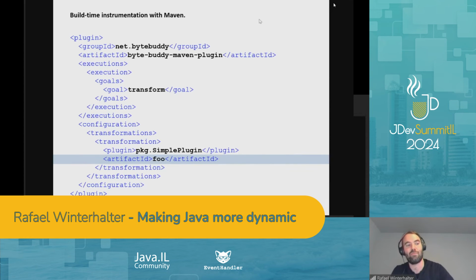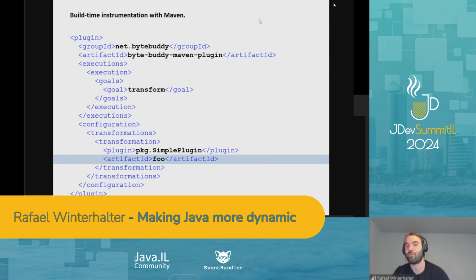A very nice property of this as well, is that it will work with ahead of time compilation, which is also coming to Java more and more, like with Graal, without any restrictions, because what you will do is you will transform your code during build time. And then basically just deliver a regular Java program to the ahead of time compiler and the Graal engine. And that's also kind of why people still call Graal not being standard Java, because it is having these restrictions about bytecode manipulation. But if more and more people move their manipulation to build plugins, this won't matter much more in the future.